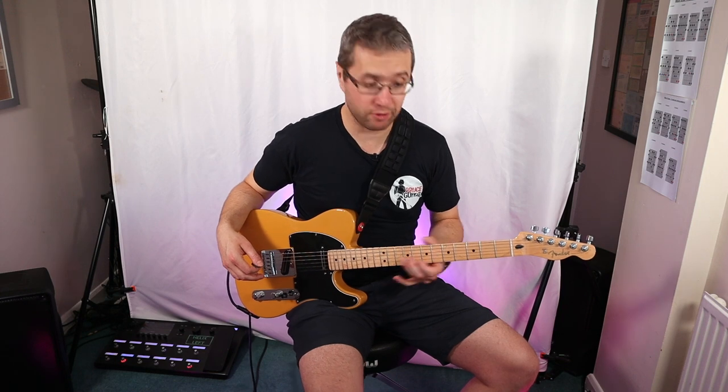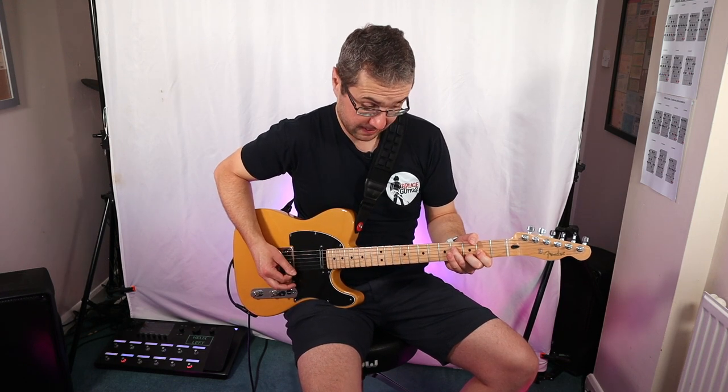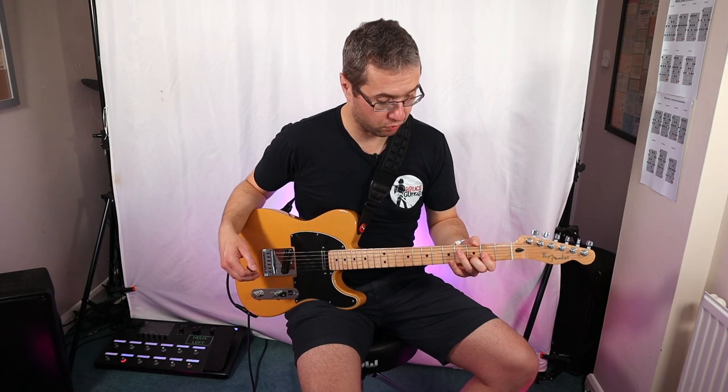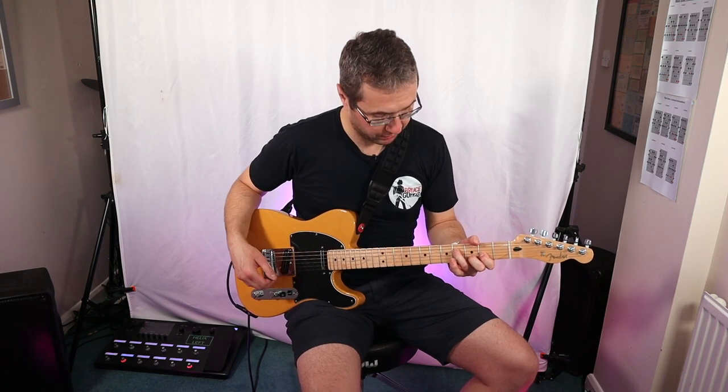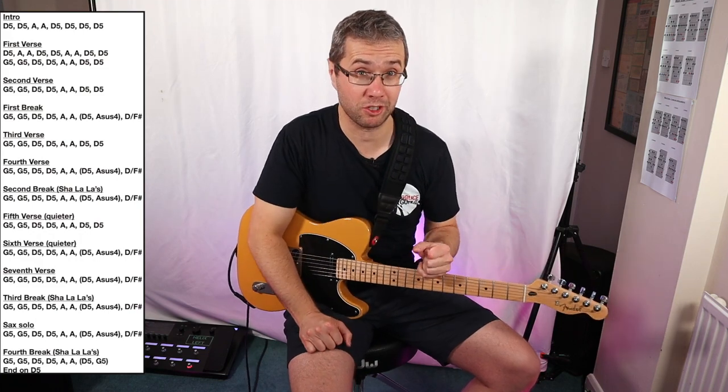And then we've also got a D over F sharp chord, which he adds. This just sounds brilliant. So it's that D5 chord, add this third, ring finger onto the fourth fret of the D, and you've got a D over F sharp chord. So they're all the chords. What I'm also going to do is put the song structure up on the screen now, so hopefully that will help you break down all of the individual sections.